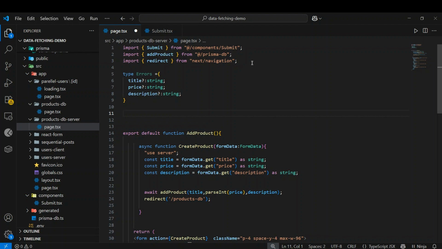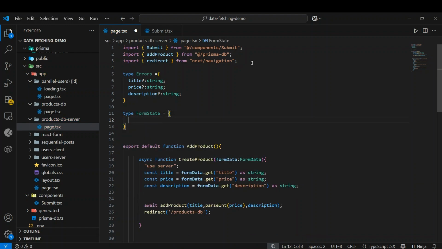For this, we can create the form state type, which consists of an optional errors object, which is an empty object. Okay, so we have already created the form state type. Now inside the component, let's set up the initial form state.